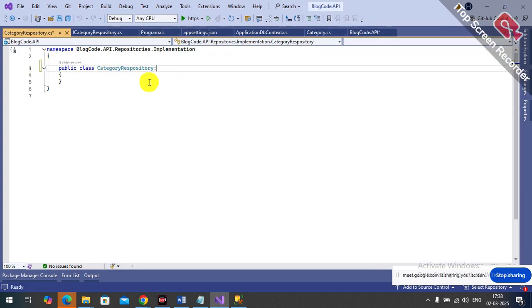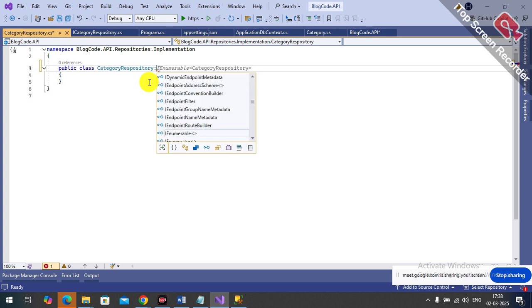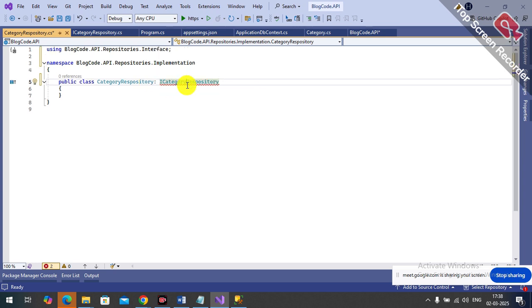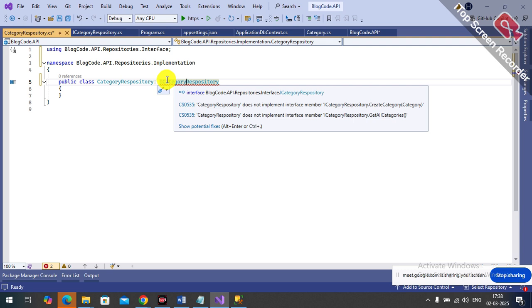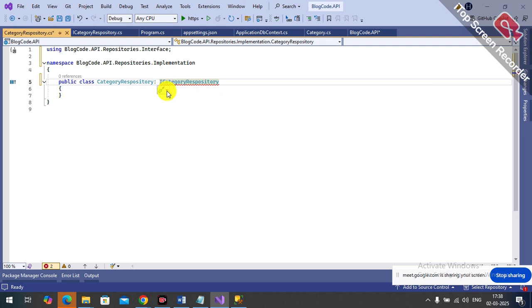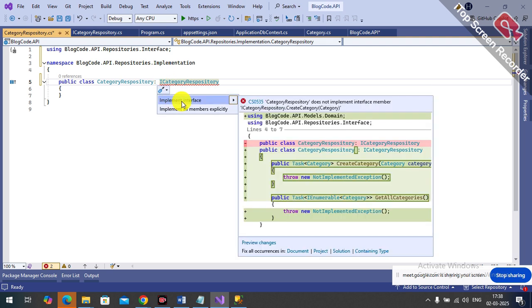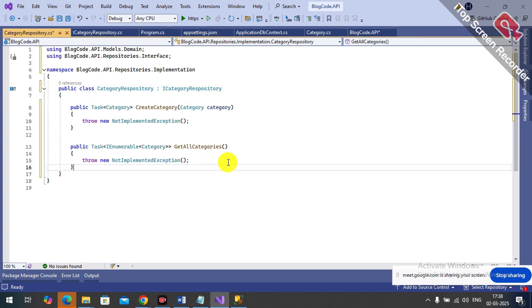And here I will inherit the ICategoryRepository, and it is giving errors. And why is it giving the error? We need to implement it. So just use implement the interface. So I implement it. Okay. Till now, guys, have you any doubt? No, sir. No, sir.